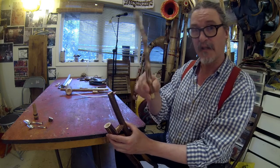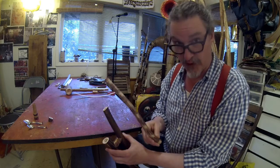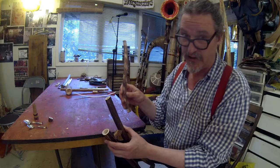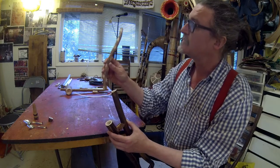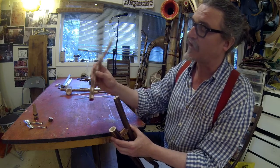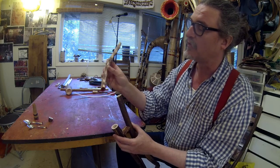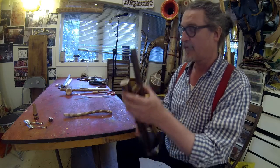And I'm going to be cutting this to length and splitting it and scraping it out in front of you. So I hope that works, because when it works, it's awesome. When it doesn't work, you get to see a middle-aged man cry on TV. It's such a pretty stick. I've got a nice color out of that through my secret methods, which I will show you someday if you are very nice.